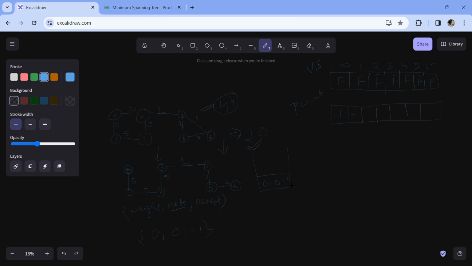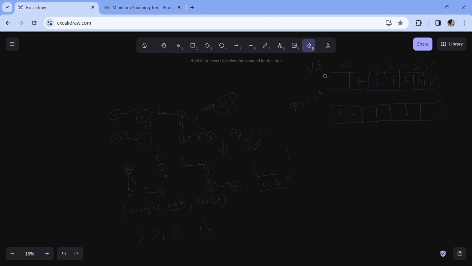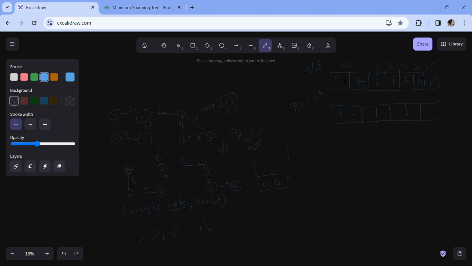Okay, now in our visited array the 0 will be marked visited. So I will write true here, because this node 0 will be visited. Now I will pop this 0 comma 0 comma -1 from my min heap.